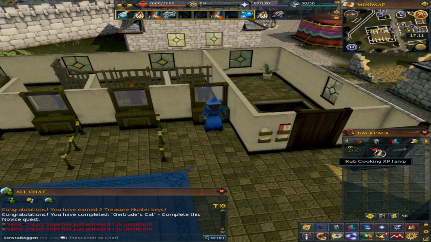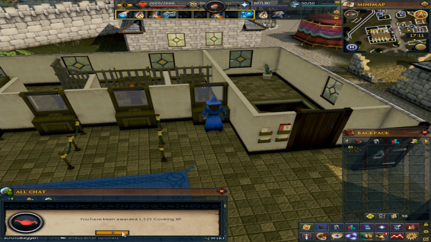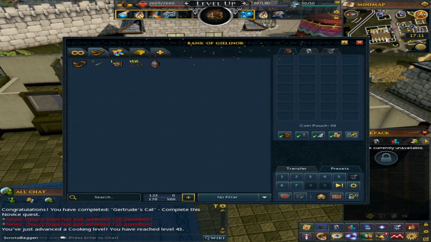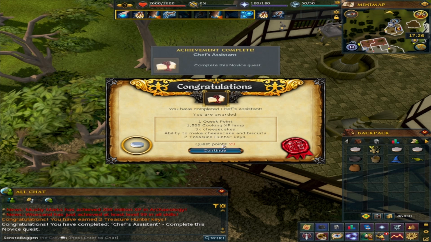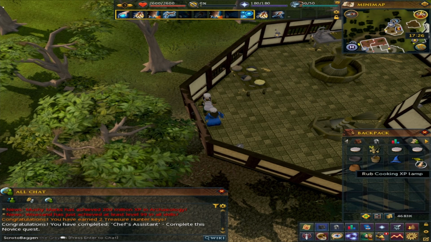And I got this for cooking XP, which is pretty nice. Boom. 1,500. Not too shabby. Boosh. 43. Now for Cook's Assistant, and then we will move on to the Palace and Varrock and start doing those. Okay, Cook's Assistant complete. Let's go. Very nice.